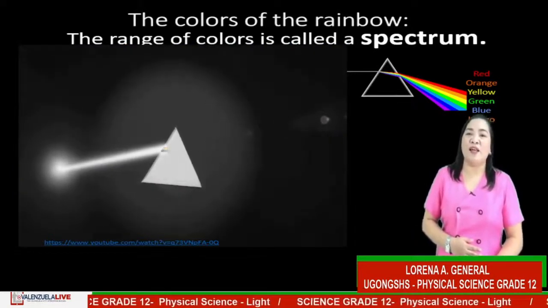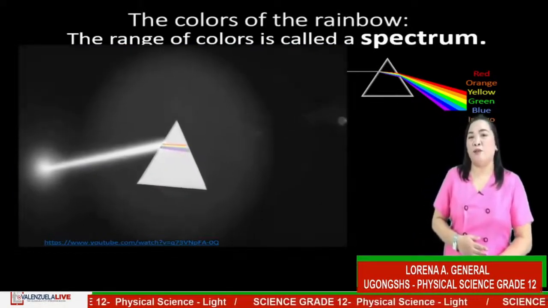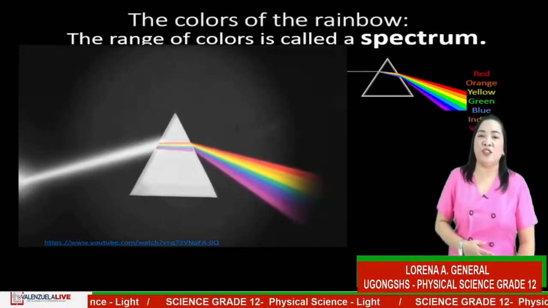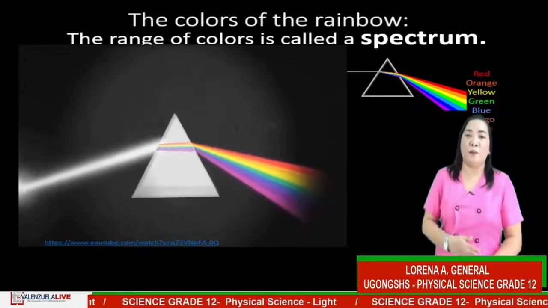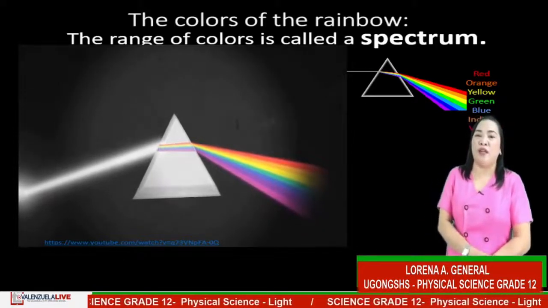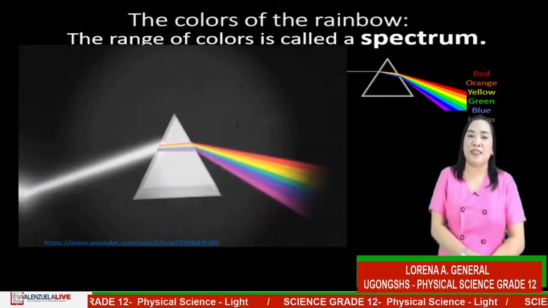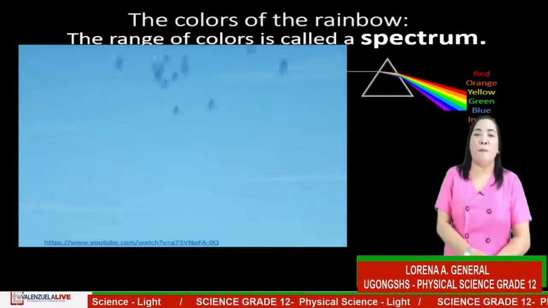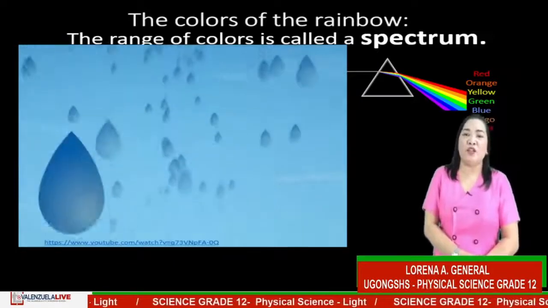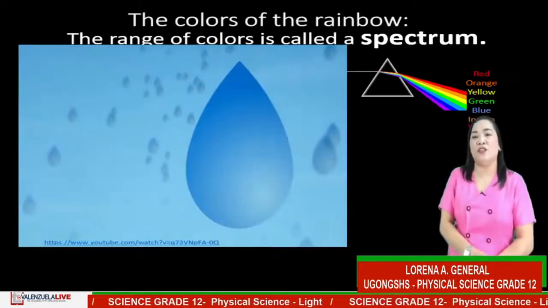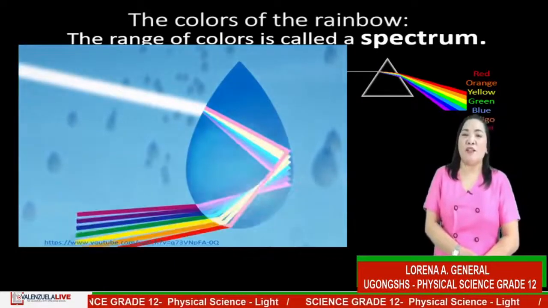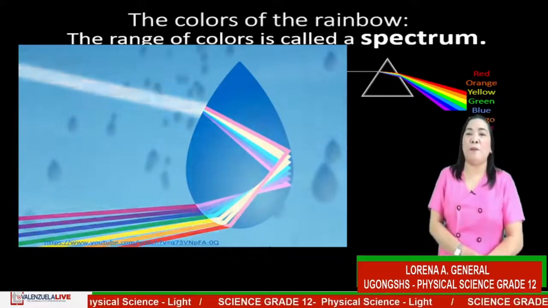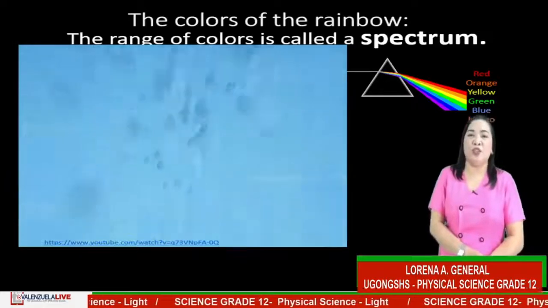So when sunlight encounters a raindrop, a part of the light is reflected and the rest enters the raindrop. The light is refracted at the surface of the raindrop. When this light hits the back of the raindrop, some of it is reflected off the back. When the internally reflected light reaches the surface again, once more some is internally reflected and some is refracted as it exits the drop.